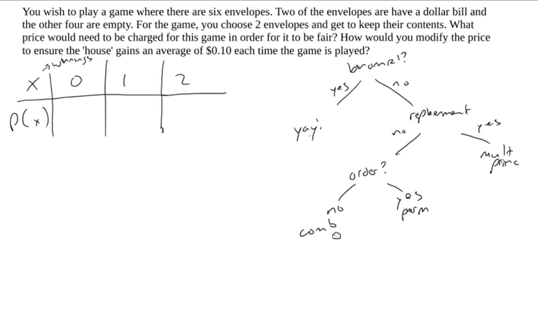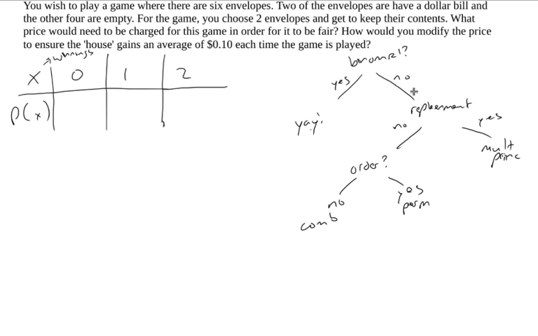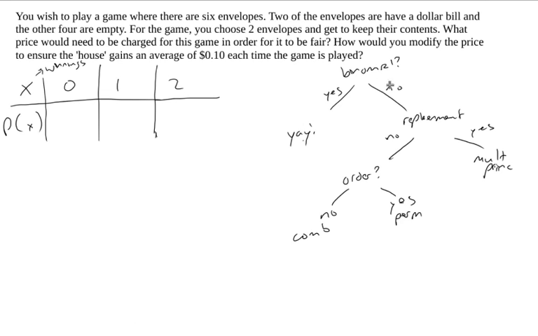Alright, so in this instance, we're not dealing with a binomial. This does not have replacement, because when we're picking an envelope, we're not going to put it back to pick it again. And asking the question of order, let's say I'm in this instance right here, does it matter if I choose one that is empty and then one with a dollar bill, or if I choose the dollar bill and then one that's empty? Those don't matter, so we're dealing with combinations here. Now that I know we're dealing with combinations, we're going to have to do the N of E over N of S to find the probability here.